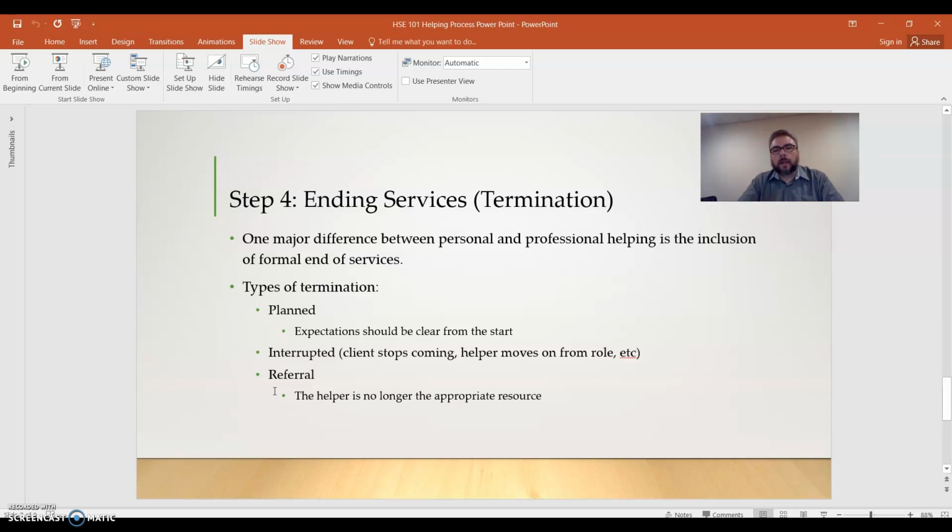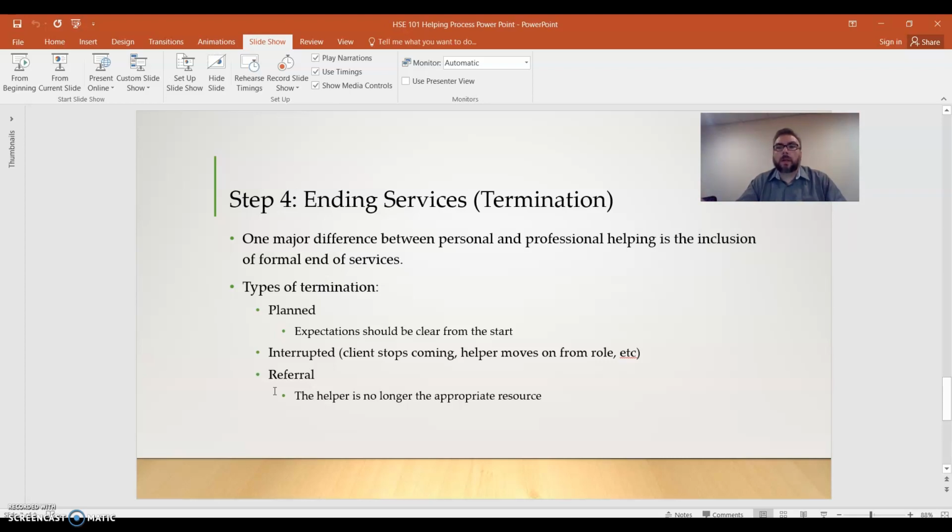Now, the other one that we're seeing here, we've got planned, which discussed, they've met the goals, referral, we're no longer the right person to help. And then we also have interrupted, and then they stop coming. This is one that really used to bother me in my juvenile justice work, is clients doing really well in building their skills, and then their family is evicted from their home, right? And they end up having to move in with Aunt so-and-so, 4 counties away outside of my catchment area, and I can no longer provide that service, right?